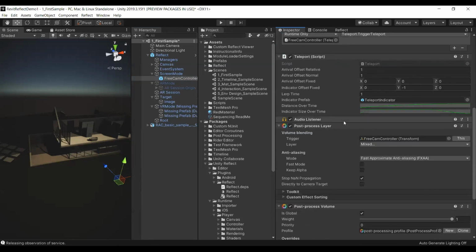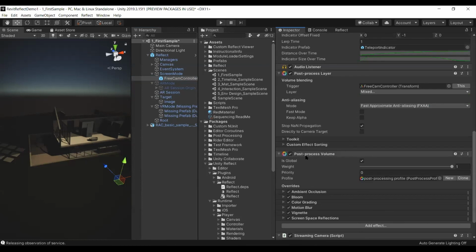And I mentioned that you can modify the post-processing as well. So the post-processing volume, so those who are familiar with post-processing, Unity has a fantastic post-processing stack that adds a really nice layer of polish. It's their polish tool to add richer shadows or richer lighting or more realistic lighting, for instance.